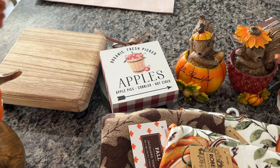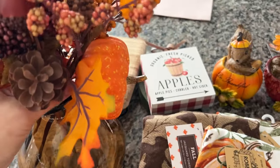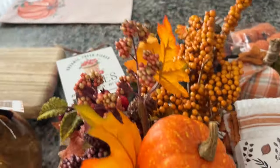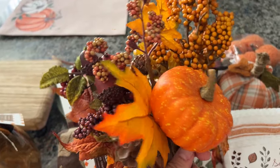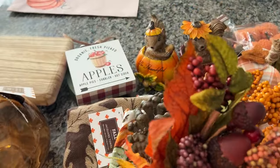But anyways, okay, last I got this vase. This was separate. So I put this arrangement together. These are all picks that they have individually. So I love this arrangement that I put together. It's just very organic, and I love all the texture and the colors. So those are all individual picks.